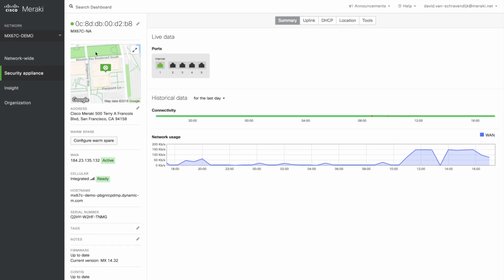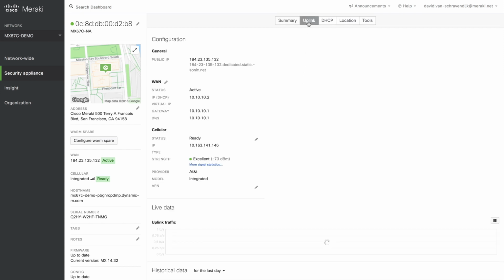On this page, what you'll see is that I'm looking at the MX67C, C standing for cellular. This device has a WAN connection here in port 1. However, if you look down at the left side, it also shows cellular. It has an integrated cellular modem. And it says that it's ready, it's green, and it is ready to kick in in case my WAN 1 connection were to go down.